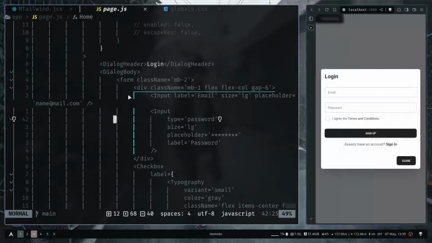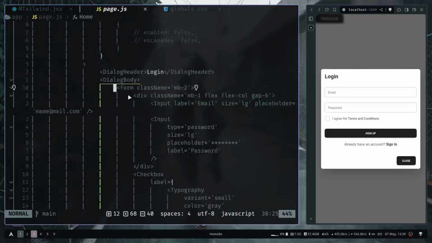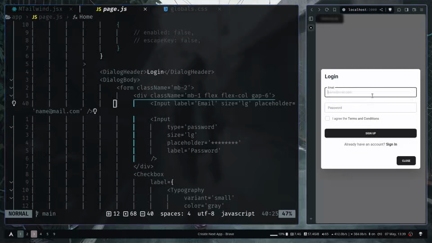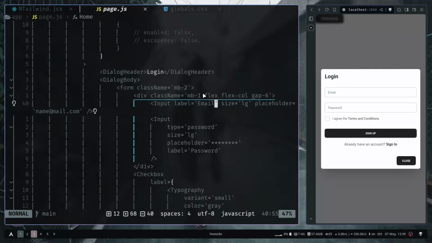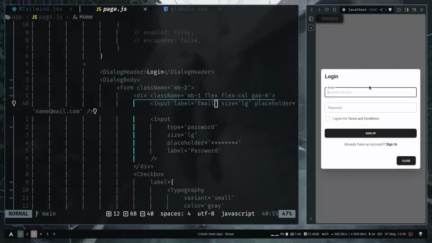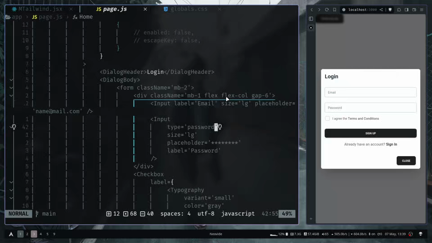So let's understand the code. Basically, we have this form tag. Then we have this input for getting the email. You can add a label prop, then the size, which is LG. Then you can add a placeholder using the placeholder prop. Then you have password. The props are kind of same.